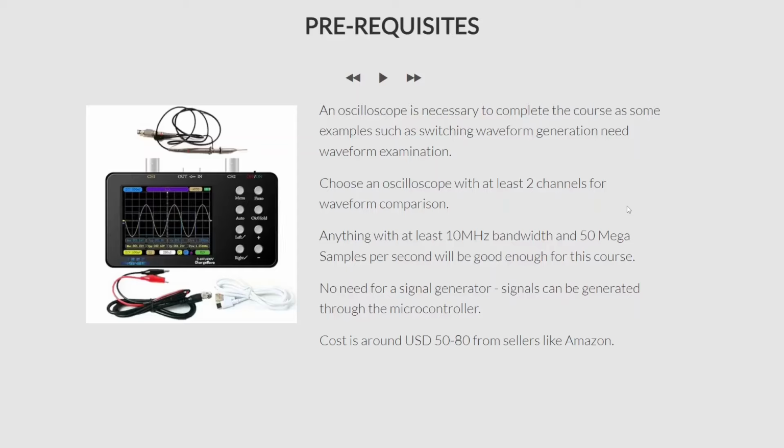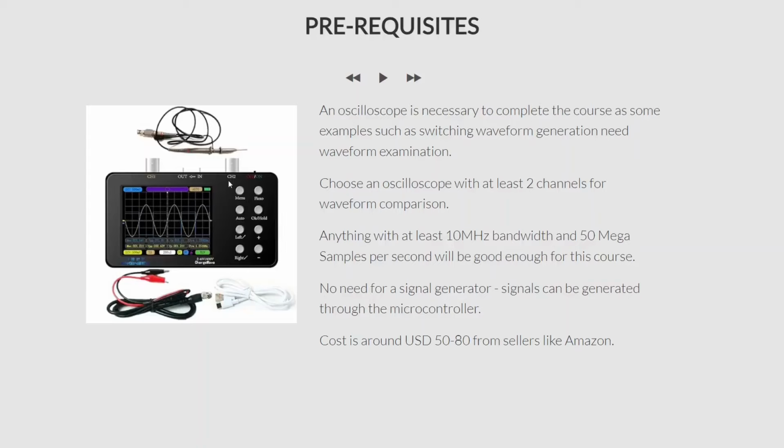For example, if it's only a couple of hertz or a few hertz, we could actually just flash LEDs. But that is not possible with pulse width modulation, because to make this course practical and actually applicable in power electronics, it is essential that I generate some practical pulse width modulation examples. For that reason, I would say go ahead and buy a cheap oscilloscope.